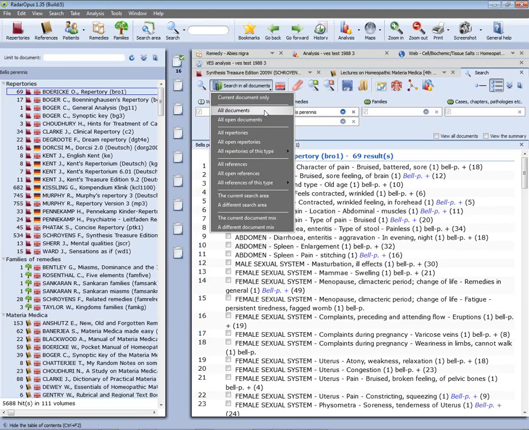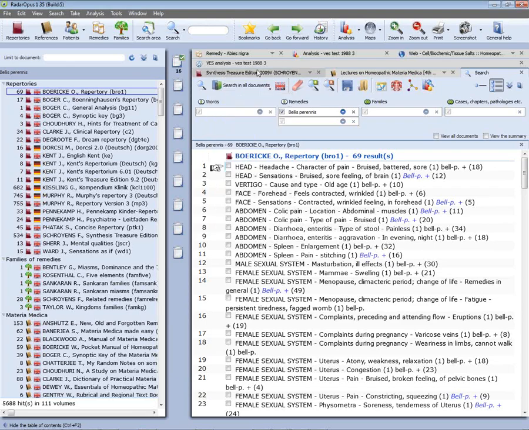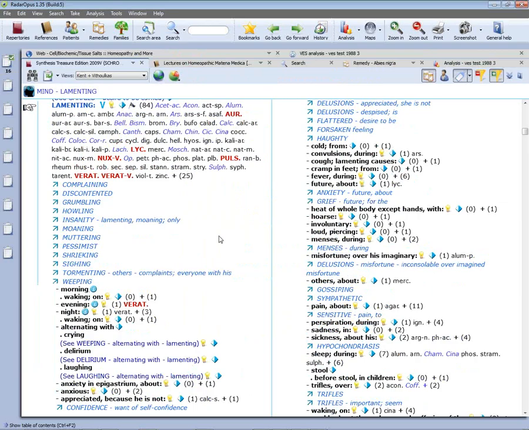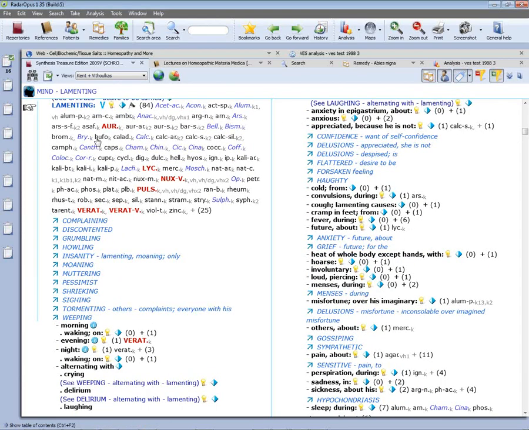Another question. I've got a question about Radar 10 here, from Krista. In Radar 10, when I double click on the remedy in the repertory, it can show the source of the remedy. How can I open this in Opus? So we go here to the repertory. Now, I don't know what you mean by source, because source may mean two things. Source may mean the author. And here is a little icon, which, if I click on it, will show the author for the different remedies. Okay, that's one level of source.